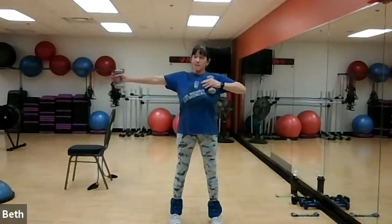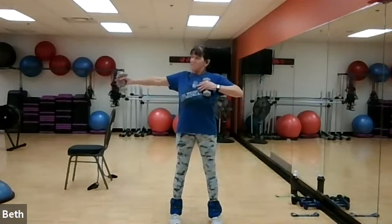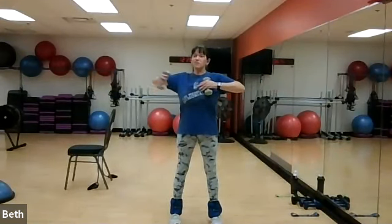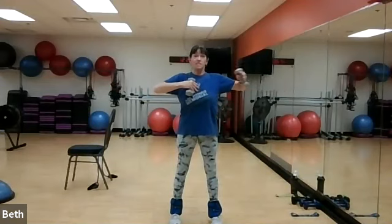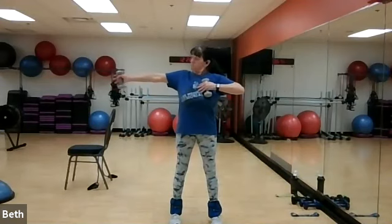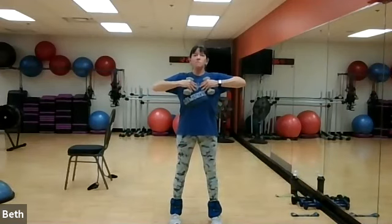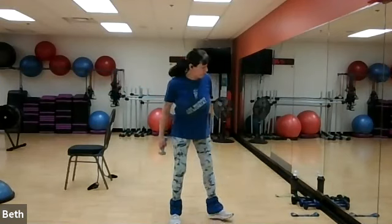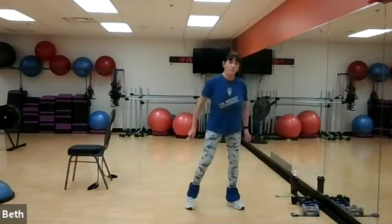Good, and of course, abs are in tight because the abs are always the first muscle we contract, or muscles. Woohoo, these are fun. Let's do 2 more on each side. Last time on each side. Good job, lower your arms down. Let's go ahead and set these aside, right? And roll your shoulders back.